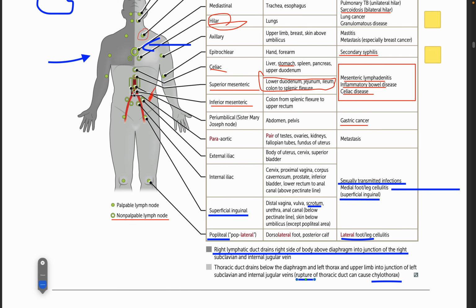Okay, chyle is formed in the ileum region of the intestine, where the lipids are absorbed and then travel into the lymph vessels. Lipids in the ileal region travel towards the lymphatic duct. That's why it appears very cream colored, because of the lipids. Whenever there is any kind of break in the thoracic duct, because this region is being drained by the thoracic duct, the thorax will contain fluid which is very creamy in color. That's why it is called a chylothorax.